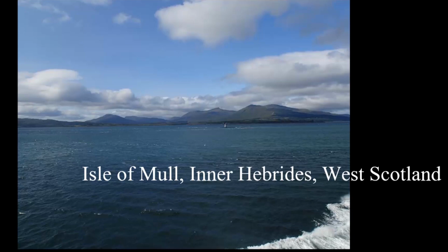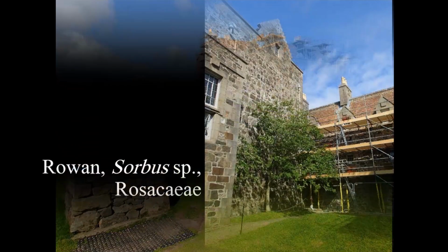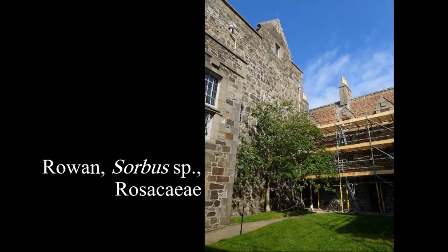So when I came back to Scotland the second time, I was like, of course, I have to go see the family castle, which was in the throes of being repaired. This was built in the 1400s, but they were trying to restore it so that the clan leader could live in it, because it was not built as a place to be lived in, it was built as a fortress. But I do remember when I came that this Rowan tree was in the courtyard, and Rowan is a very magical tree to the ancient Scottish peoples, the Celtic people, and this was planted when the Clan MacLean came back to the castle, because it had been abandoned for about 300 years.